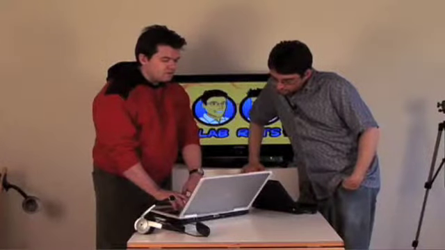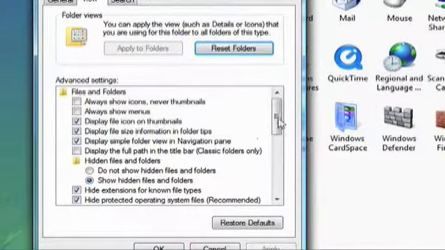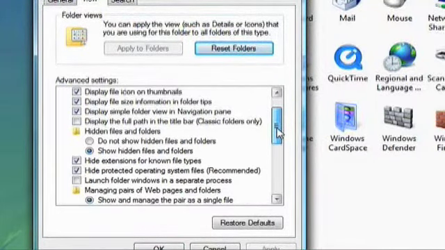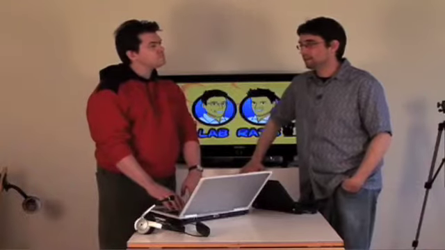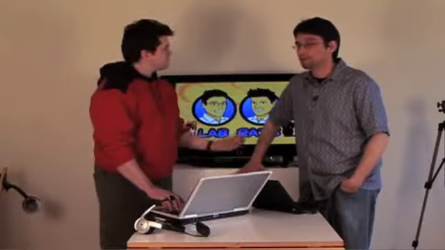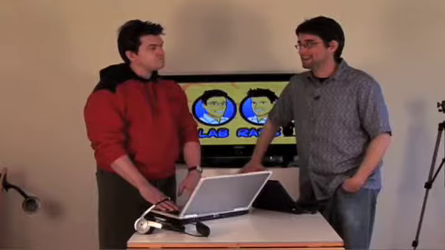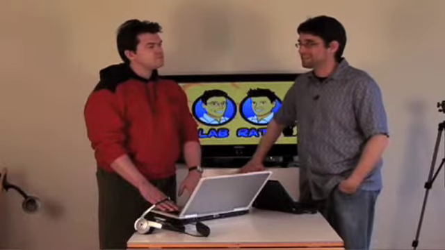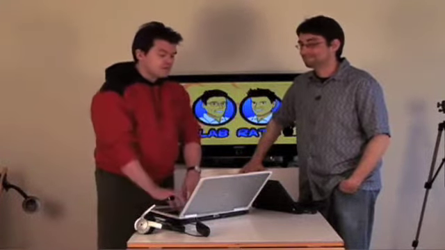While you're there, I'm going to have you do something else for security's sake. In the View tab, the section just below that where it says Hide Extensions for Known File Types, uncheck that. You don't want to hide those extensions, because if you have them hidden, bad guys can masquerade as things that are more familiar. You could have something like savefile.jpg.exe, and since Windows knows what an exe file is, it'll hide that, and it'll look like a JPEG to you. So it'll look like it's a save file. There's a little bonus tip right in the middle of our demo.